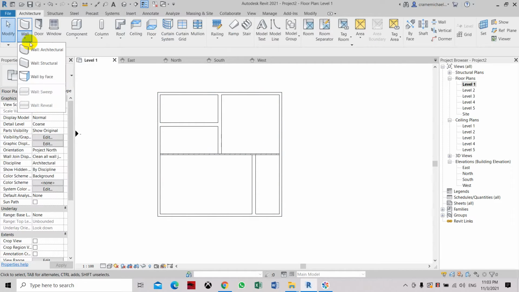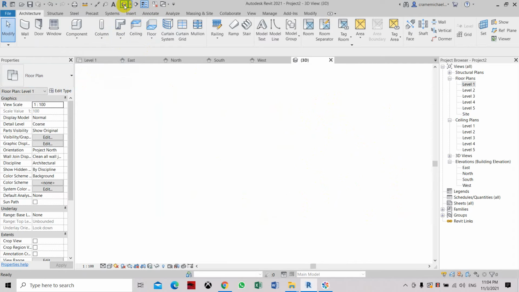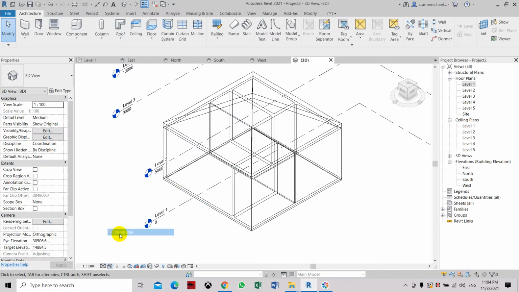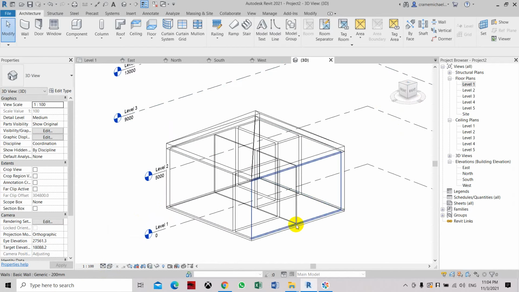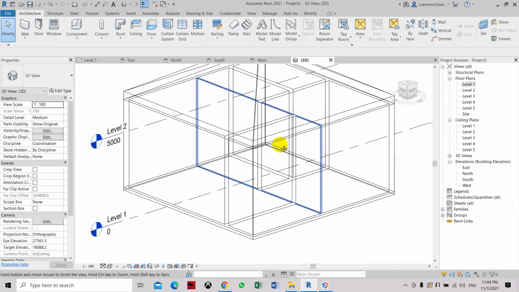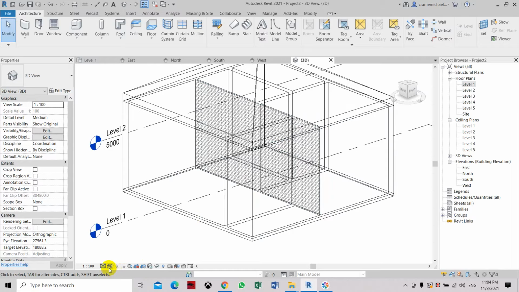You can play around with these walls, try to exercise it, and add in additional walls from the external. Create additional walls here, additional floor levels or floor slab. Here we're going to go to the 3D view first. Then we'll zoom in. Here we want to see inside of the room, so we'll use the wireframe. Here you can see the internal part of the room where they have the brick wall and the additional internal partition wall. So let's say you use again the graphics display option and select the shaded.